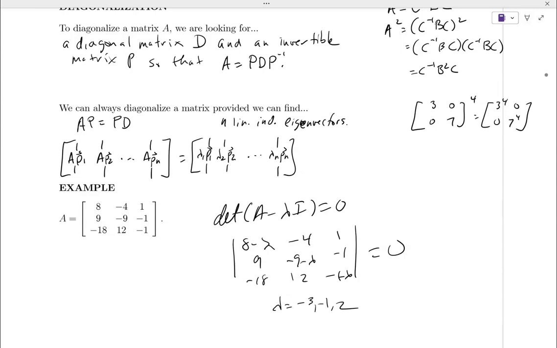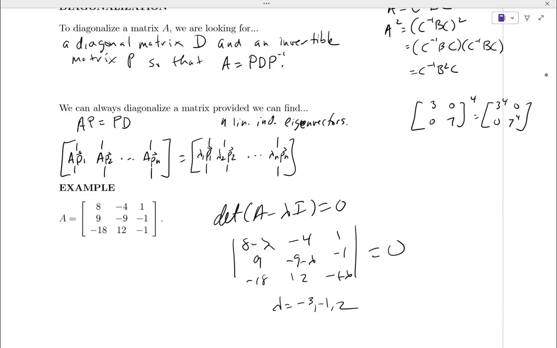You can actually prove that. It's not too bad of a proof. Just for time purposes, we're not going to prove it. Right? So since we've got a 3x3 matrix, and since we have distinct eigenvalues, we can diagonalize this matrix. We can find 3 linearly independent eigenvectors to create our matrix P. Okay? If you've got repeated roots, that's when you may or may not be able to diagonalize. And again, we'll see an example of that here later.